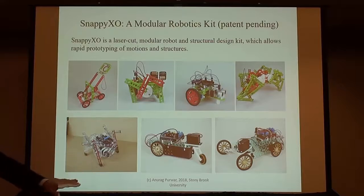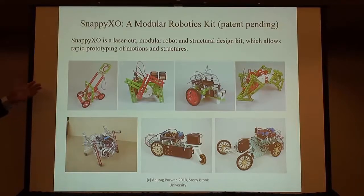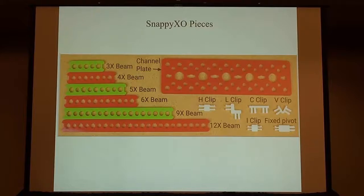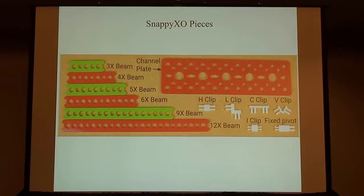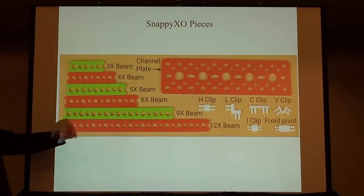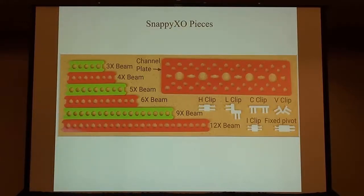For my class we use mostly acrylic, not wood, because we find it's easier to laser cut. Acrylic works very well for us — it's low cost plastic, but for the outside we mostly use dull red, which is hard to cut but works very well. Some of the pieces in the kit will look like this. We call them 6X and 9XB because we count the X's — there are six or nine of those. We have very few connectors. My philosophy has been to minimize the diversity of the parts so that the students can associate the function with what it looks like.